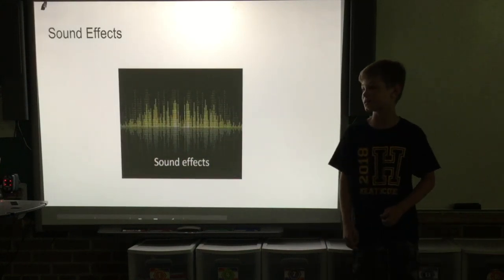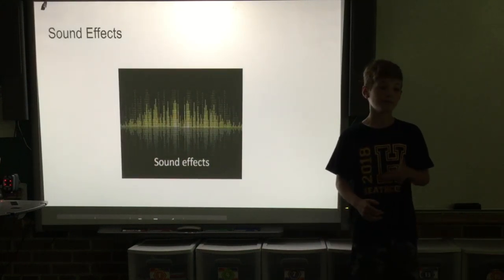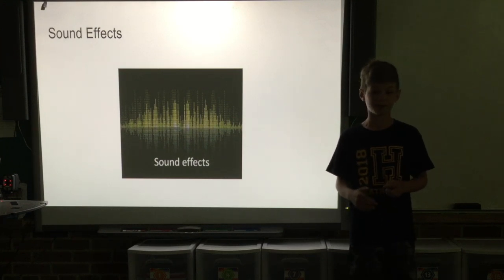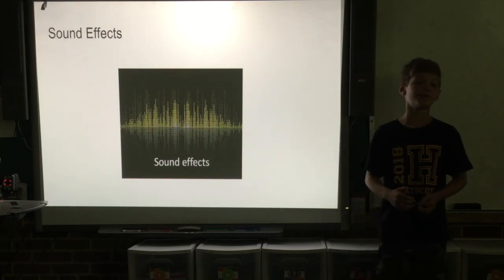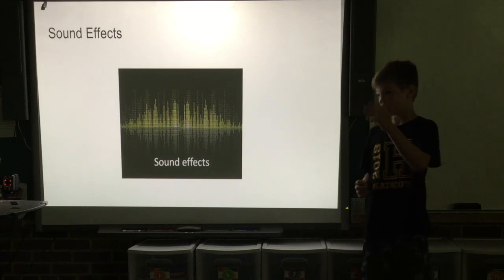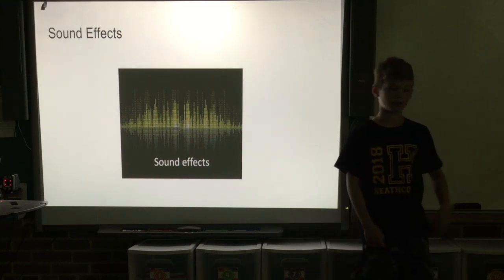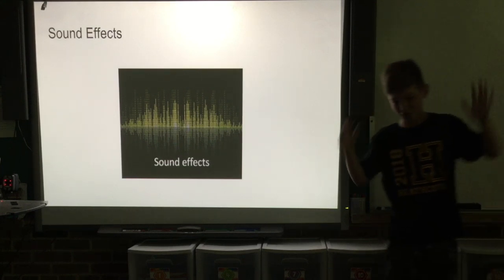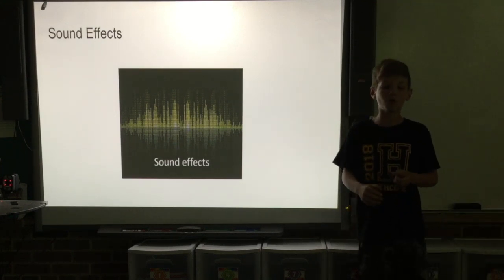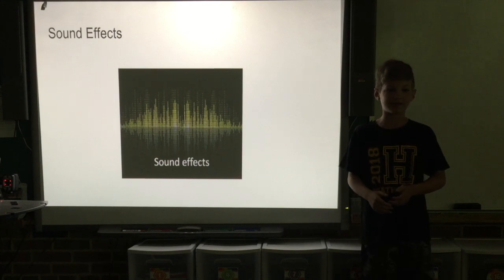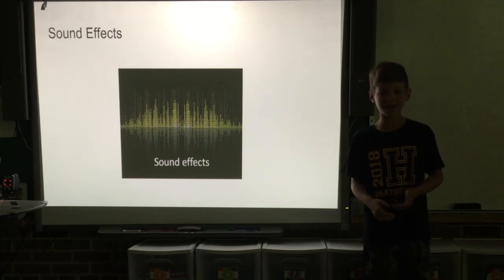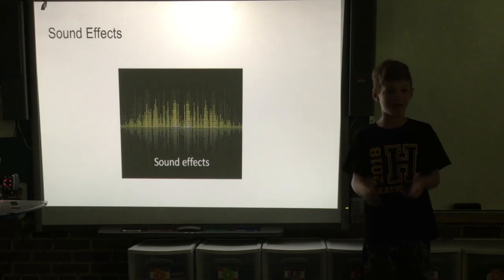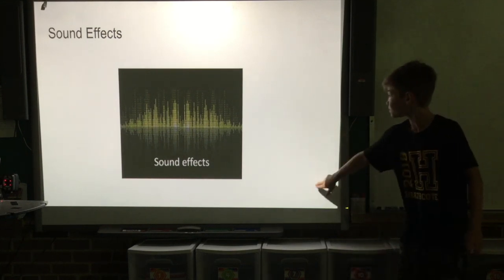Then there are the sound effects. Sound effects are good, and you need them for a sitcom because they make things that can't happen in real life seem louder and more realistic. For example, let's say someone's walking around the kitchen, and of course crashes into a cabinet, and all the pans come crashing down. They usually wouldn't have the actual sound of the pans. They usually have a recording of pans crashing because it wouldn't be loud enough, and you need the loud bang to really get the effect.